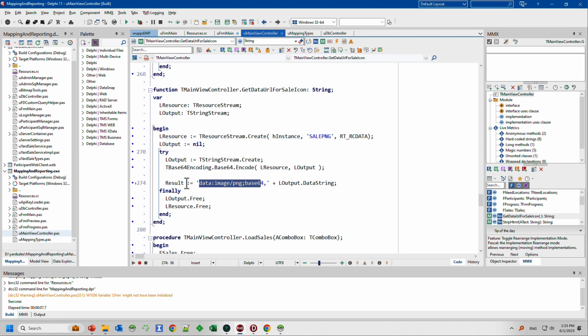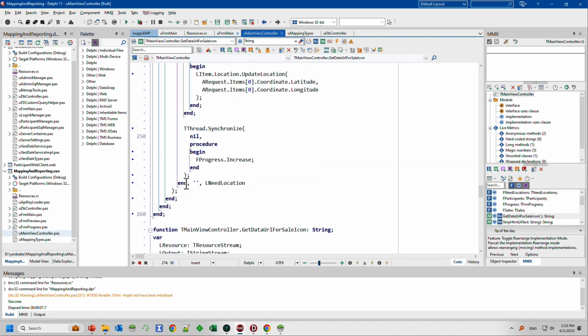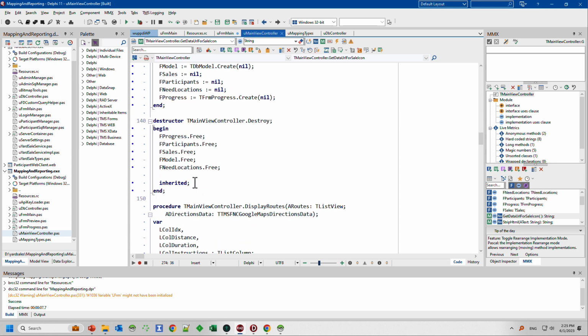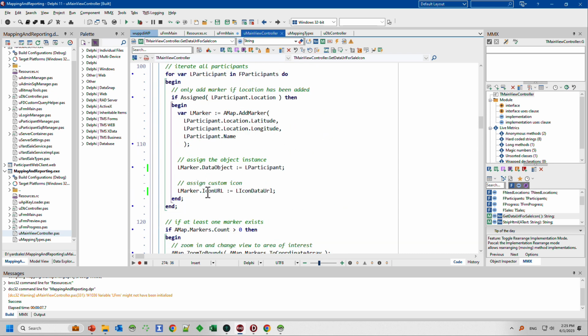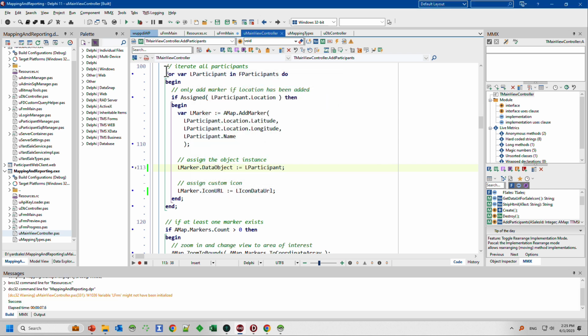So with that, you have your image encoded as a data URL, and that way you can add a custom sign or icon for your marker icon. You just need to add that as a value to the property called icon URL. Remember, it is a URL, but it is just a string with all the information in it. And if you run it like this, the sail icon will be presented instead of the standard icon on the map.